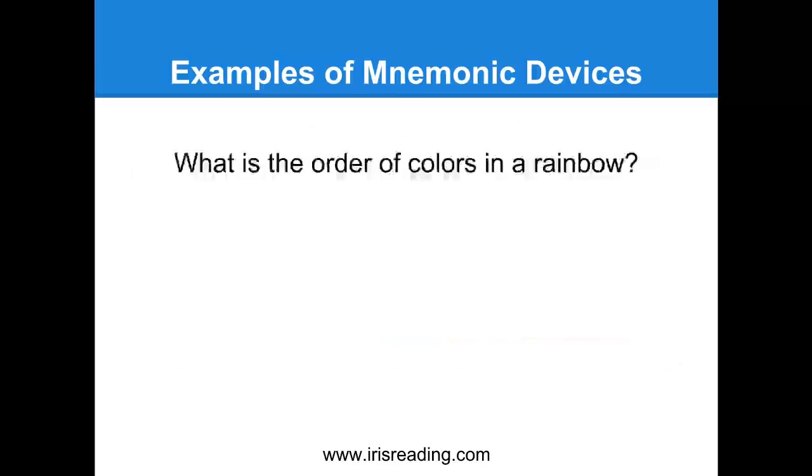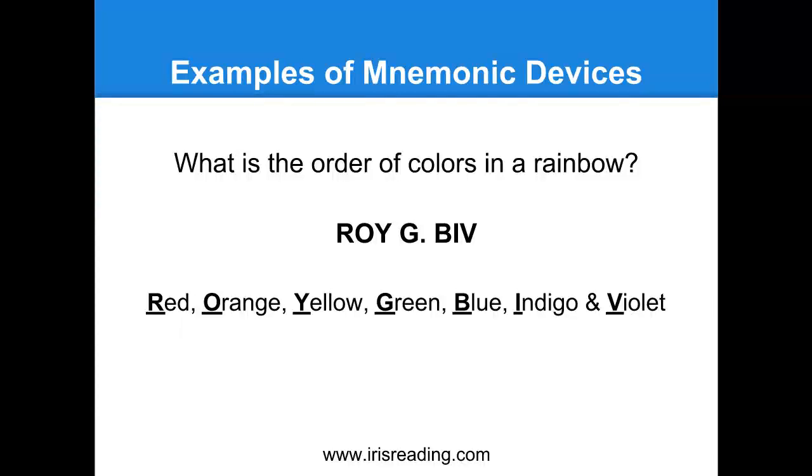What about the order of the colors in the rainbow? What I mean by that is the colors in the rainbow represent the visible spectrum of light and what we can see. You can remember this name, Roy G. Biv. So Roy G. Biv stands for red, orange, yellow, green, blue, indigo, and violet. So this is an example of a mnemonic device to remember the colors of the rainbow, but not just the colors, it's actually the colors in order. Okay, so the order of the colors in the rainbow, in the visible spectrum.